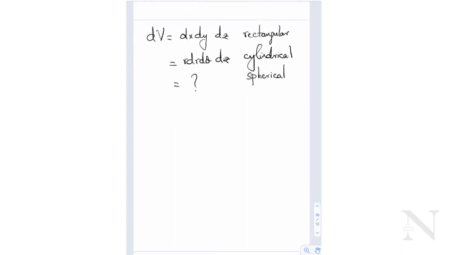So let me try to derive this quickly without making it too technical. As usual, what we'll do is take a small chunk of a spherical volume. Remember this angle is phi, so this small angle is d phi. This is rho, so if you take a small 3D chunk along this radial line, this increment is d rho. Of course, you have to make it 3-dimensional, so do it carefully.